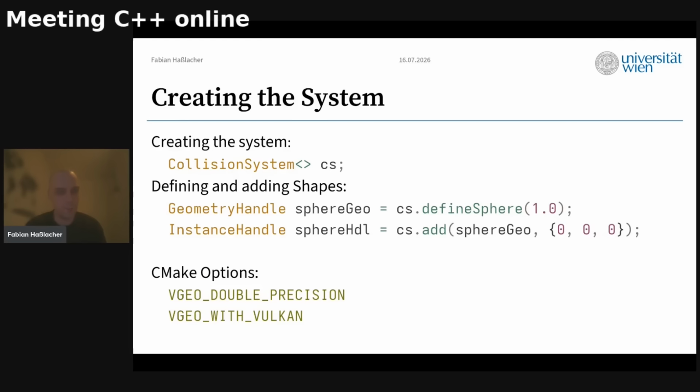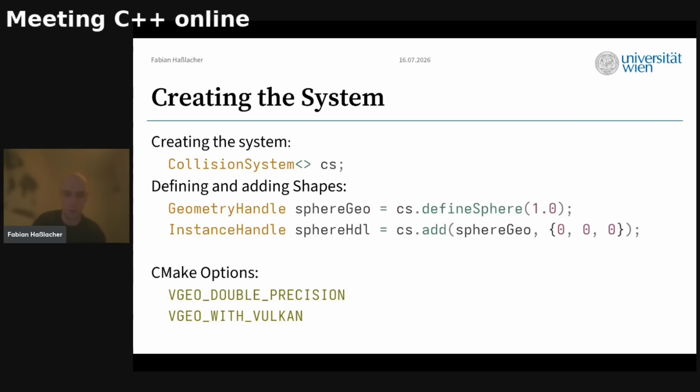Okay, so creating the system. Everything is managed internally, and you can change some stuff at creation if you want to go deeper, but basically you just create the collision system, which takes a template of the broad phase algorithm you want to use, which is selected by default.